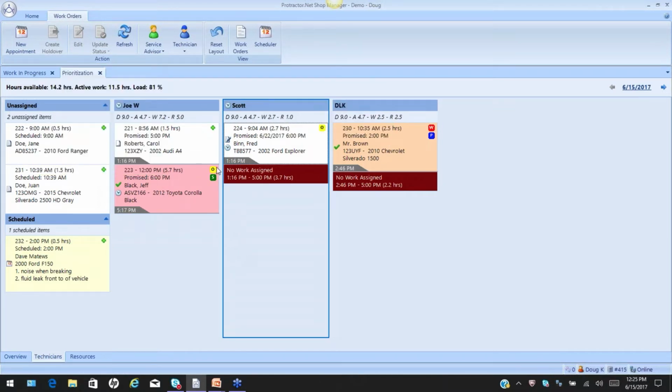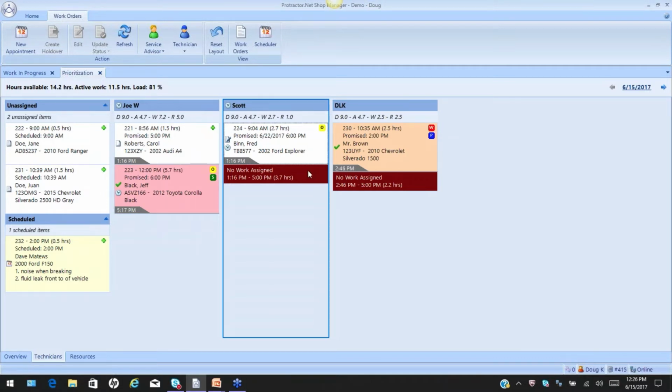You're also going to see on the far right of each of the jobs any work order flags. So here I've got a couple of work order flags. If I hover over, the O means the vehicle is going to stay overnight. Now I did this yesterday. I haven't updated that today. And then the S down here means that this guy needs a shuttle. So when we're done, we're going to have the shuttle car go pick him up. If you look over here on the right, you're seeing some other flags. The W means the customer is waiting. The P means we're waiting on parts.